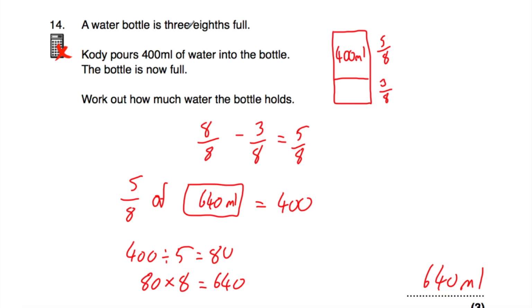And let's just check that. Well, we knew that 400 millilitres was poured into the bottle, because it was already 3/8 full, and because that 400 millilitres fills the bottle, that is 5/8 of the bottle, and that means that 5/8 of the grand total will be equal to 400. And if we take 640 and divide that by 8, that's equal to 80, and then times by 5, 80 times 5 is 400. So that'll be the 400 millilitres there. So we're right. So the whole bottle contains 640 millilitres.